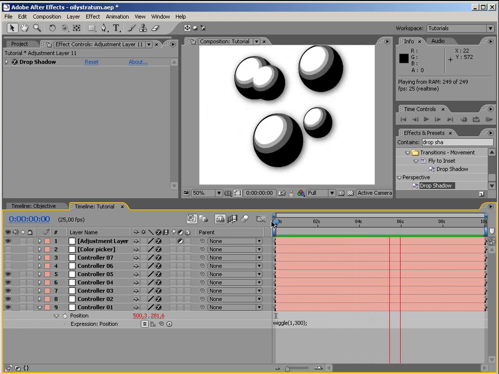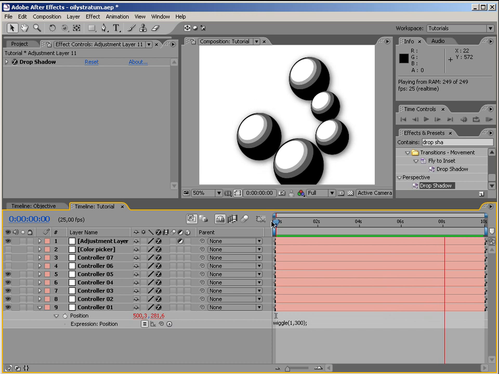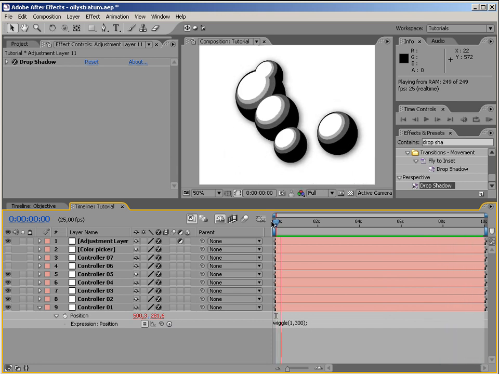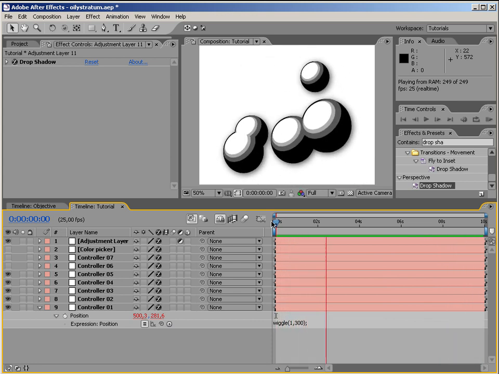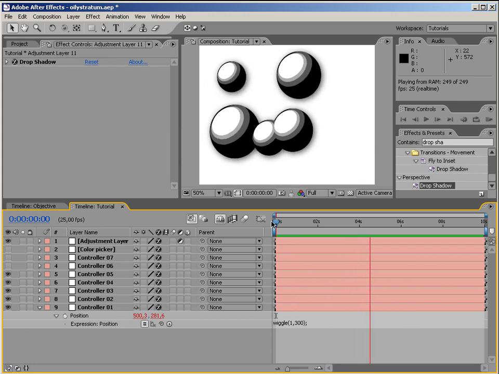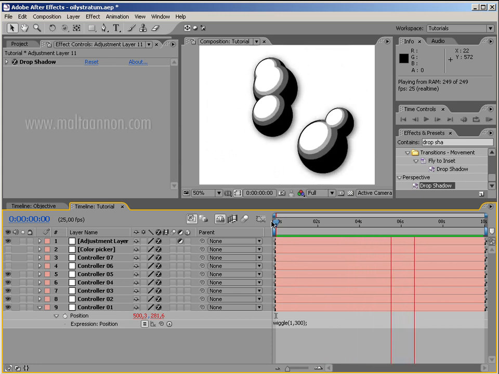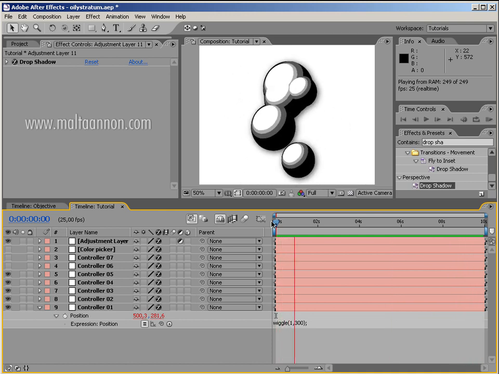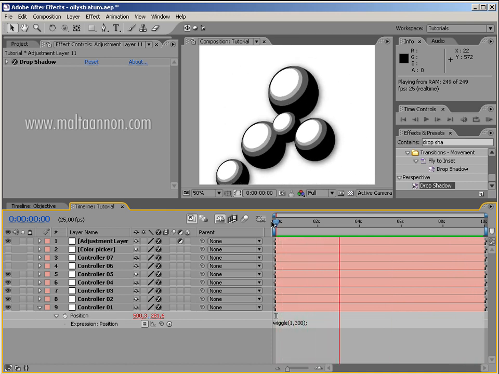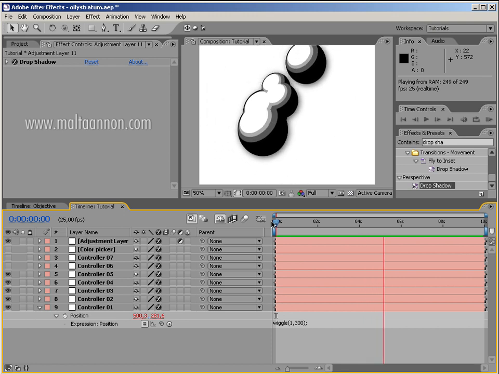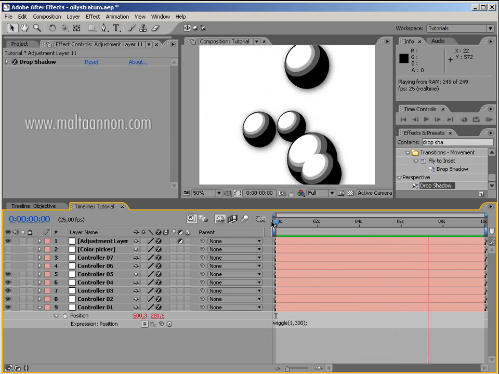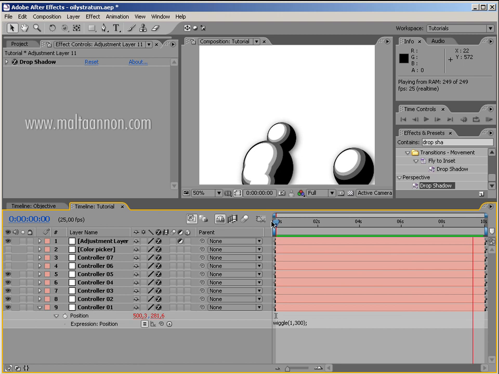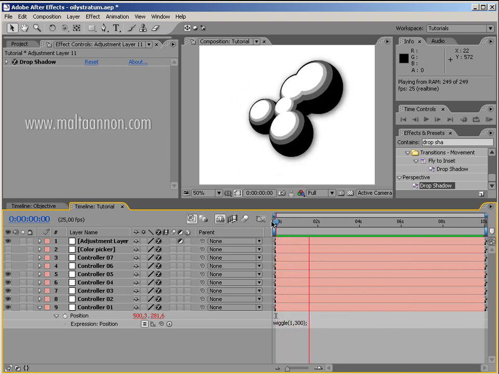That's it. If you're unhappy with the results, you can always adjust the parameters of the controllers, change the size of the balls, and really do pretty much anything you like. I hope you've enjoyed this tutorial. And sorry for killing the language, and I hope that if you couldn't understand me, you could at least follow visually.